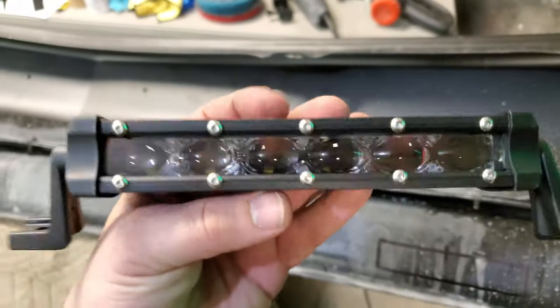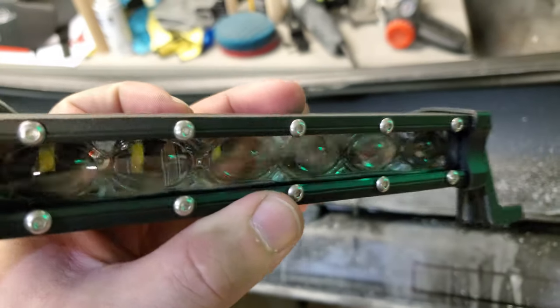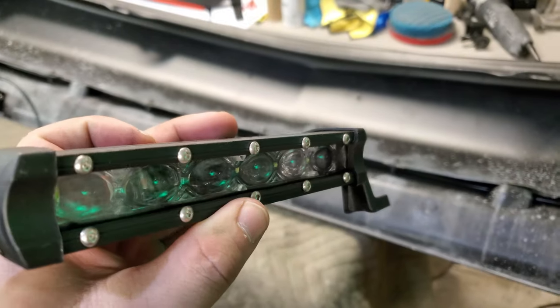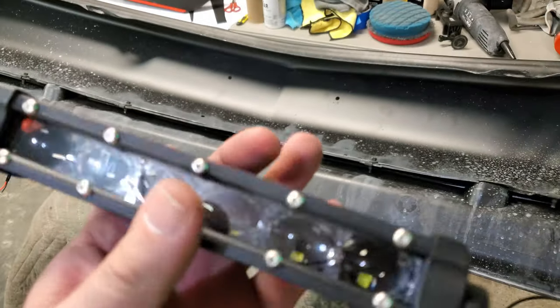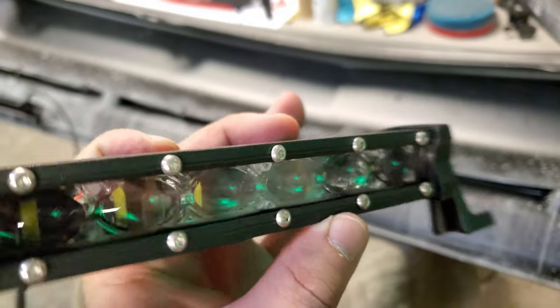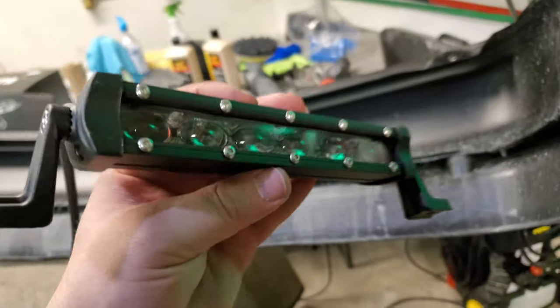Look, they're like a light bar on a Jeep or off-roading truck. Same concept. They're really strong, waterproof LED with the projector lenses. And man, do they put out some light, because I already test ran them.